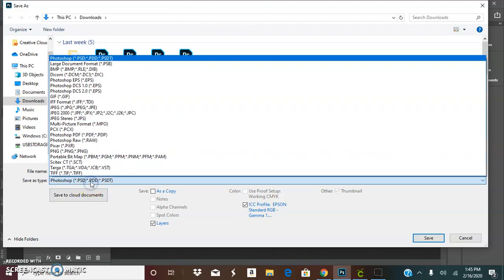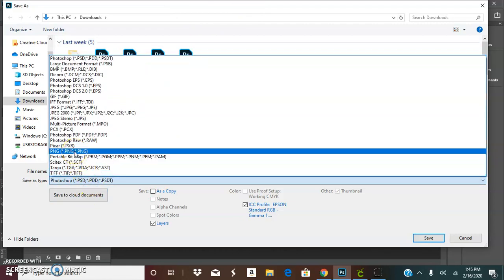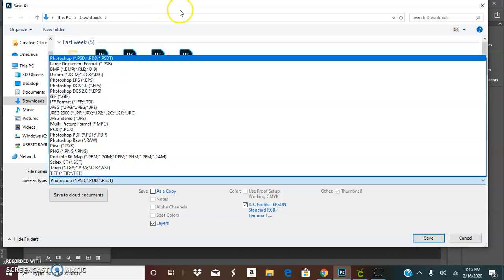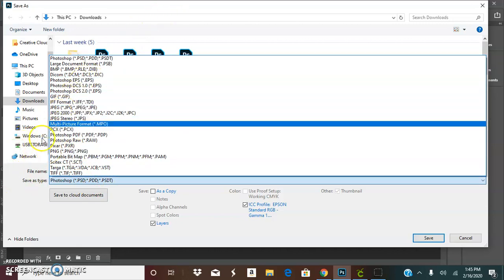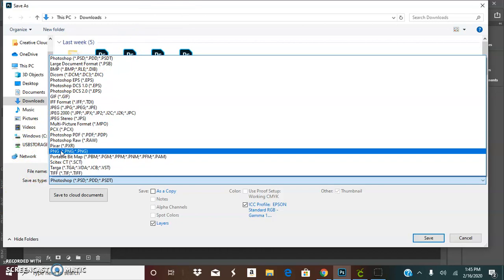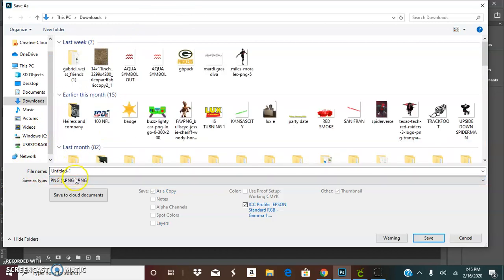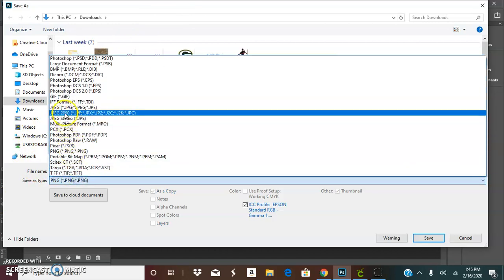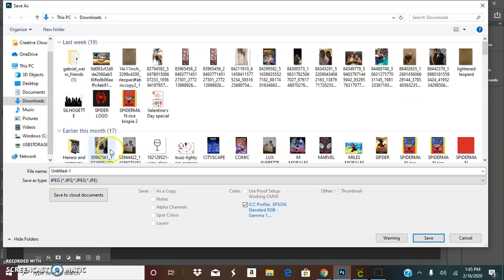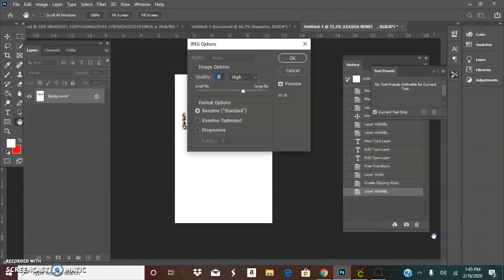But if you're ready to just make it a PNG, like say you want to design something in here and then use it in Cricut without a background, you do the PNG, type in whatever. You can also do a JPEG if you don't care about it having a background or not. Just click save. I'm going to show you actually save, and this will come up. And it's typically on the highest one, and then you click OK again. So this is again saving it.